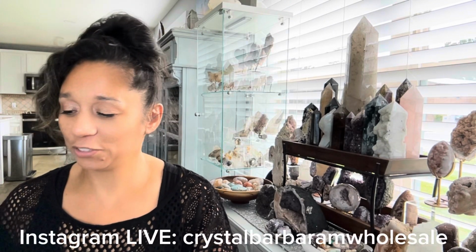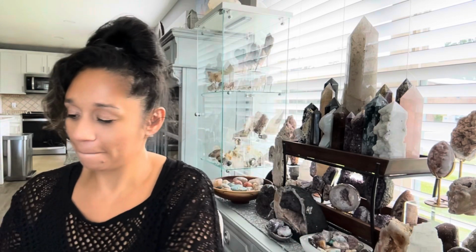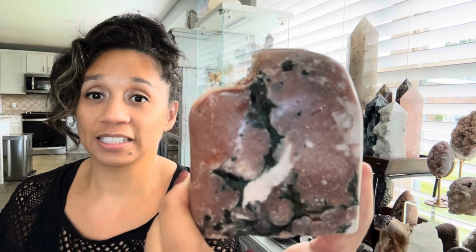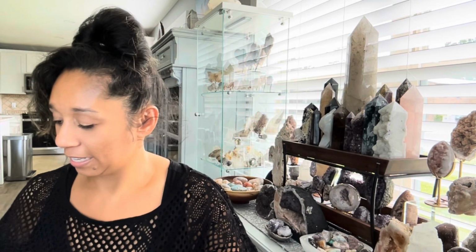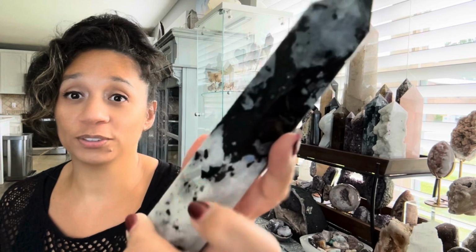And the first item I'm going to show is the pink amethyst geode made with a custom base. Then I have a pink amethyst freeform druzy. Got that jasper in the back. I got a rainbow moonstone tower.